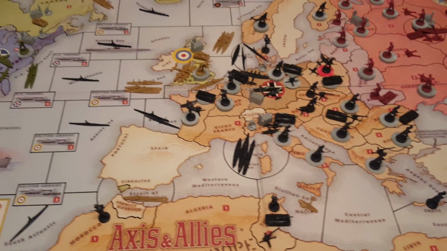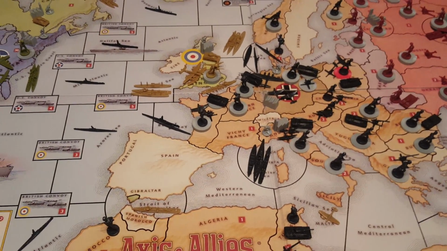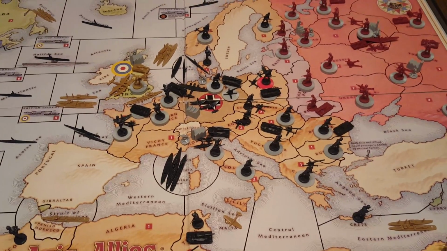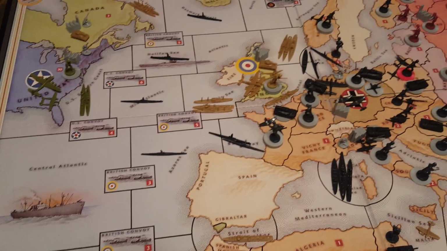Also, the United States is automatically in the war. This is not like Global 40, where the United States has to stay out until a certain number turns in. So we're going to be looking at German strategy, and we're just going to go across the map here. We have a ton of subs over here.